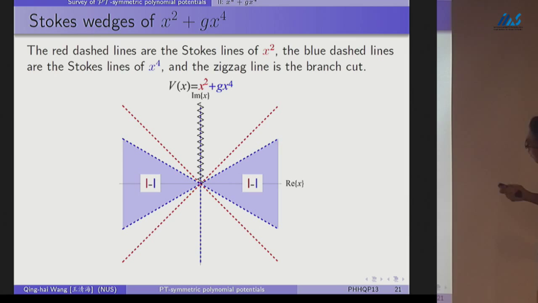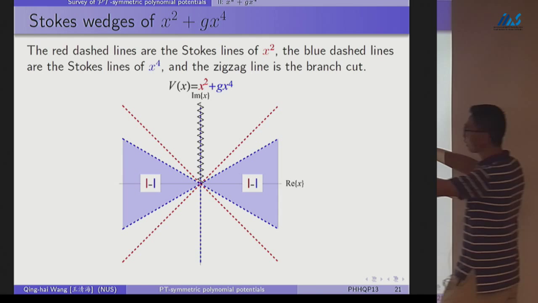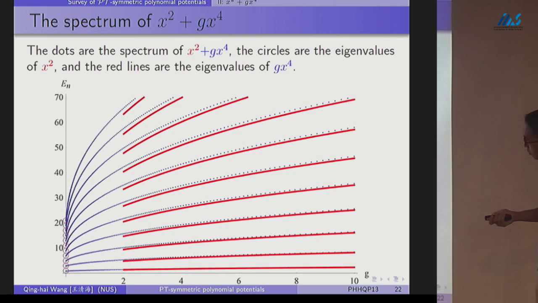Hermitian one. X square plus g x to the fourth. Surprisingly for this Hermitian one, the Stokes wedge you choose always including the real axis. You cannot solve this Hermitian one in the complex plane, away from the real axis. It doesn't work. This one, of course, it has to be real, and it's real, and approaching correctly to the lower ones. A higher one is slightly worse, but it's approaching. If g is even larger, it will be better.